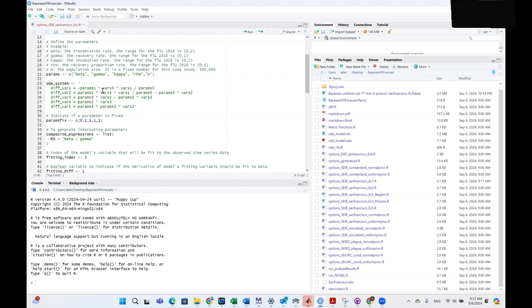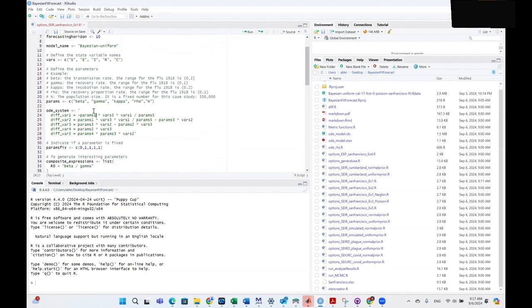So for example, we have params(1) here, which means reference the first parameter, so reference beta. And then vars(3) here will say reference the third variable name listed, so I. And that applies for each of the params and vars seen here.